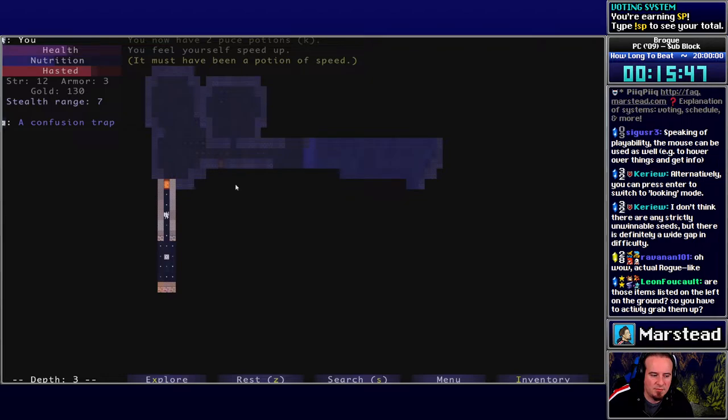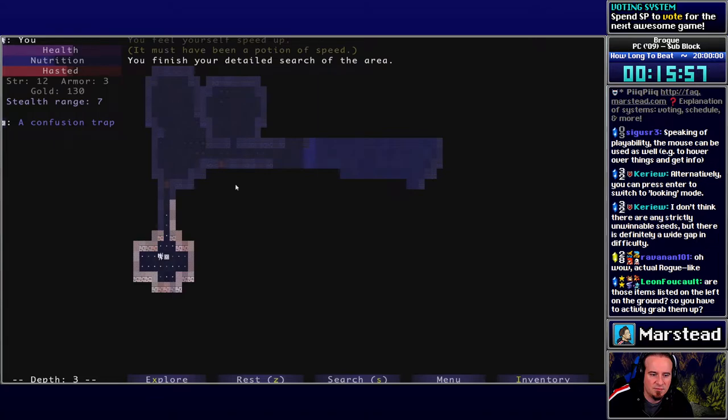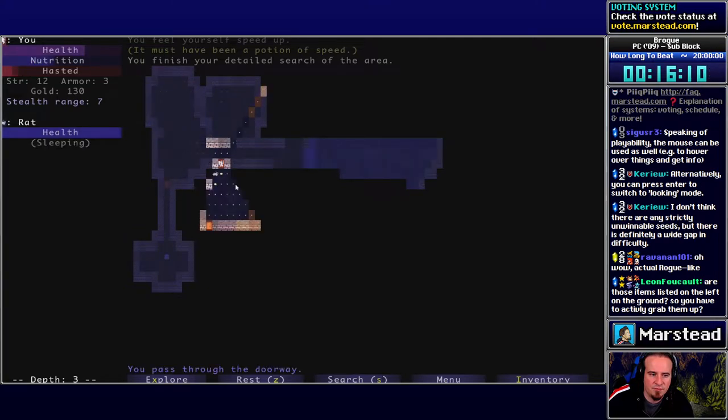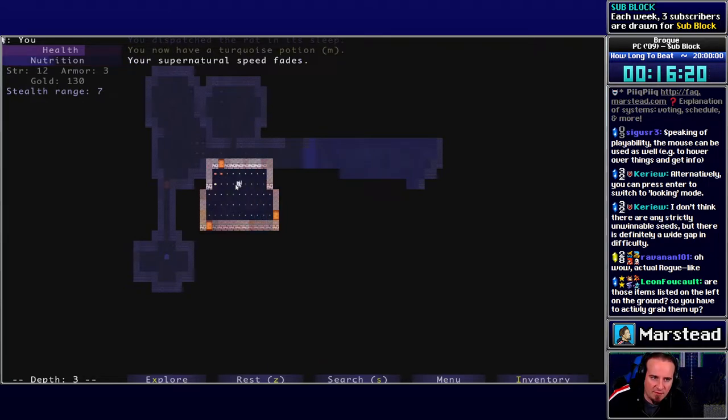Fusion trap. If I walk on them, I think it's showing me stuff that I can see. Is there a way for me to attempt to deactivate a trap? I feel like if I just walk into it, I'm gonna activate it and that's gonna be bad. It's showing me that I can see a rat, and it's telling me that's what that icon means on the top left there. Right, now I can see a turquoise potion. Now I picked up the turquoise potion by walking on top of it.